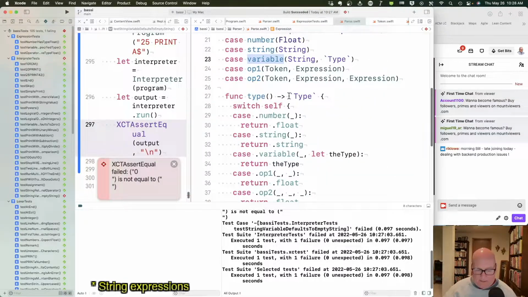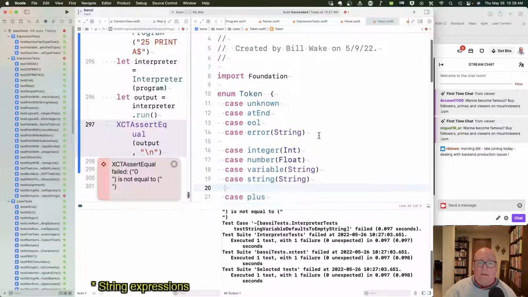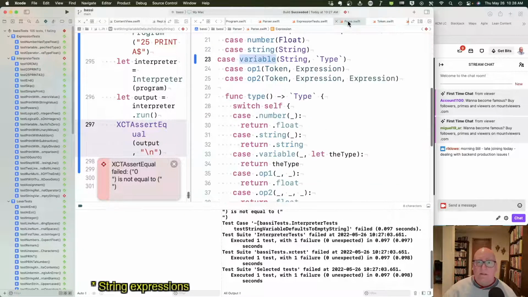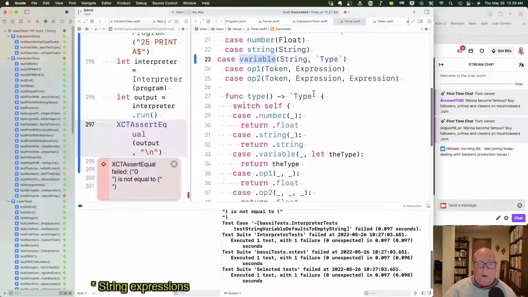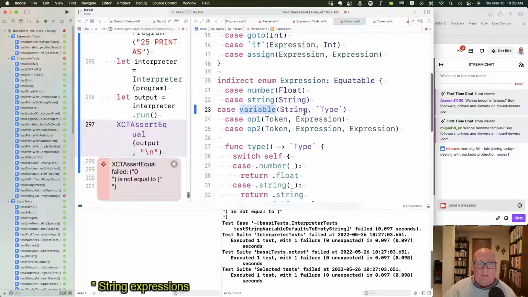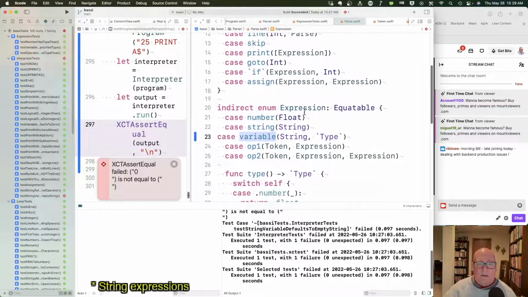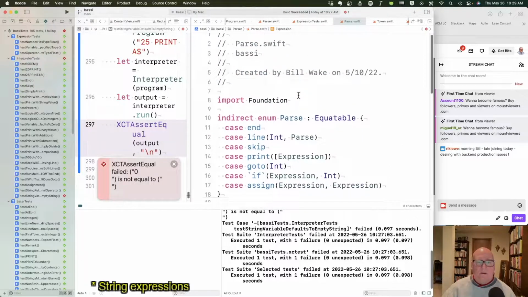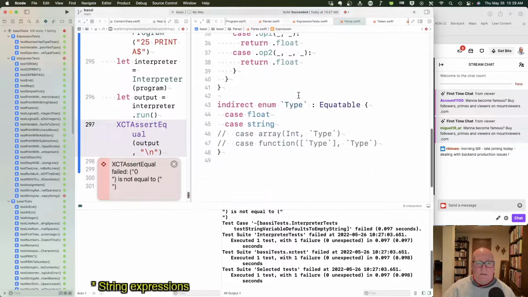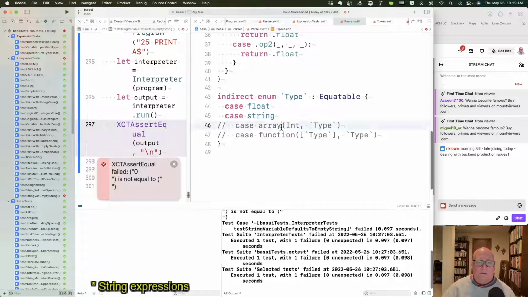It has the type. Okay. So it's really type that needs this. And type is over in our parse class. So the question is, where do we put this?